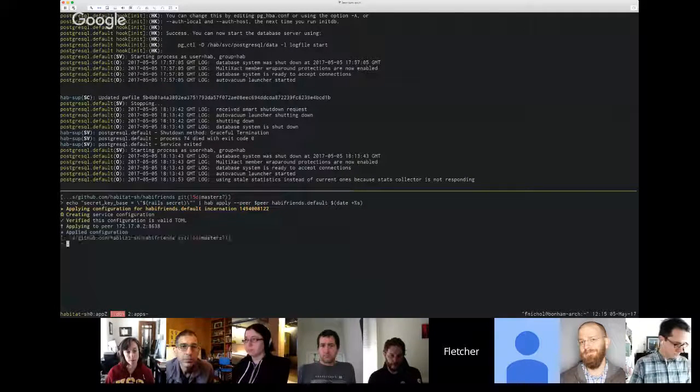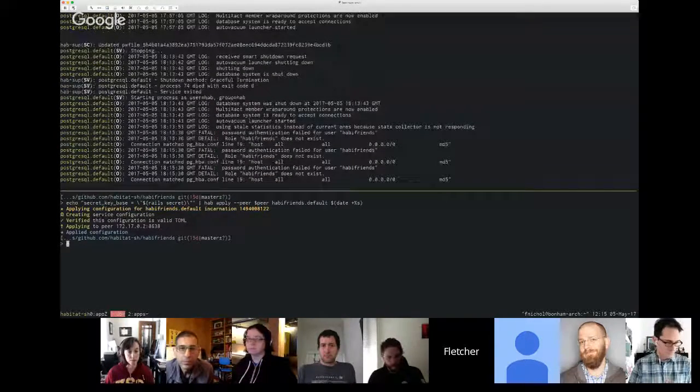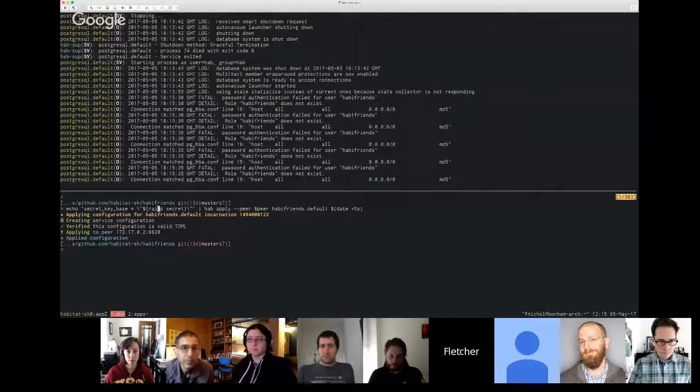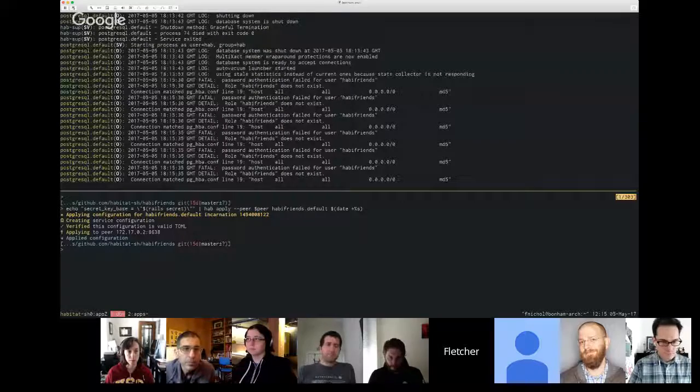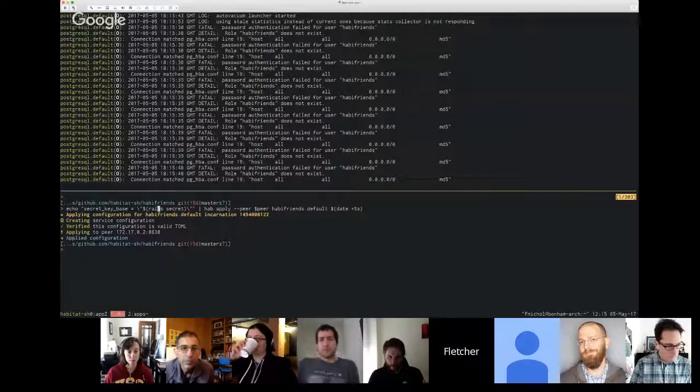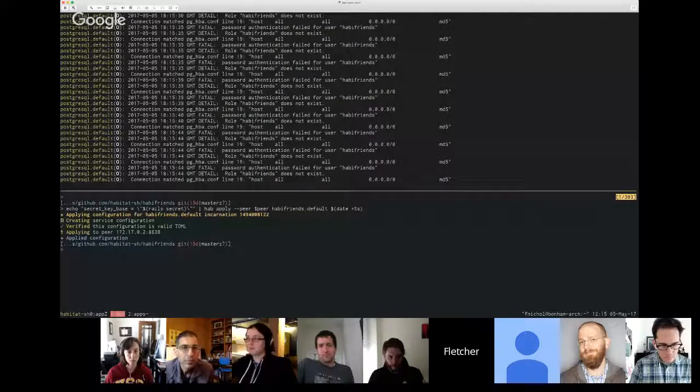And what I'm doing is using another part of Habitat, which is applying some runtime configuration. The stuff before this Unix pipe is I'm just making a little TOML entry saying my secret key base, my configuration for this, is a random UUID thing, which is I'm just shelling back out to Rails secret, and that generates me a secret. And I'm piping it into this hab apply. So this is basically me sending this TOML configuration out into the gossip ring.